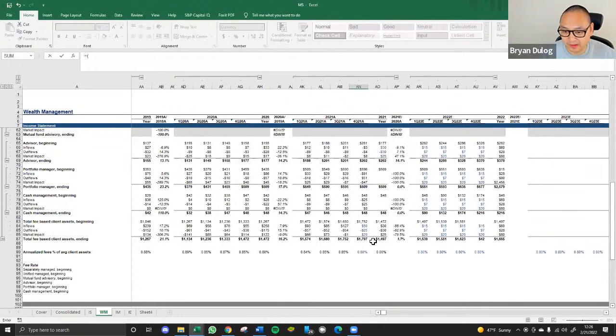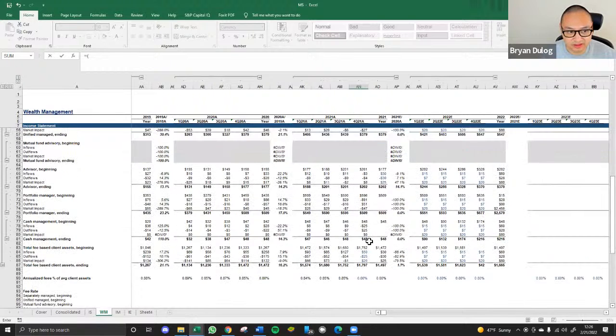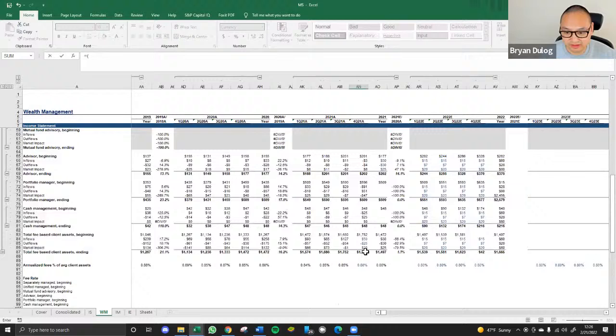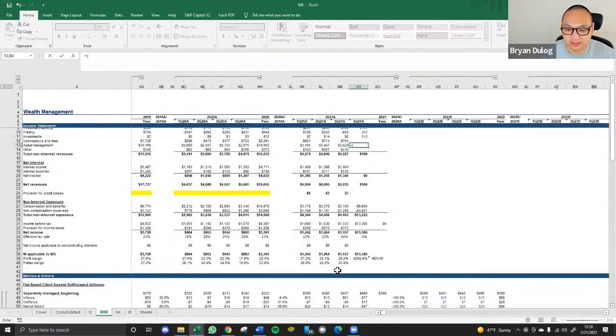So, all right, we've got one. This is in billions. So we've got $1.8 trillion.